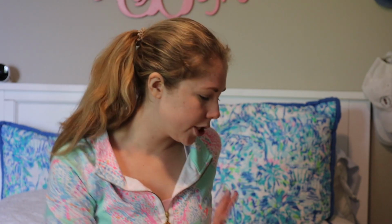Okay, so once I put the moisturizer on, this is the shining star of my skincare routine, and that is a retinol cream. This is tretinoin 0.05%. Now this is what I attribute to my skin being very clear. This was something that was prescribed from my dermatologist, and that's what I'm going to get into my second video. But the whole reason that I had to make sure I was focusing on products that were moisturizing is because this will dry your skin out.